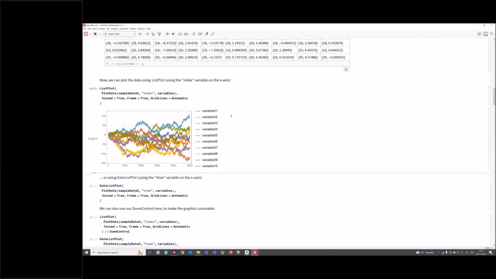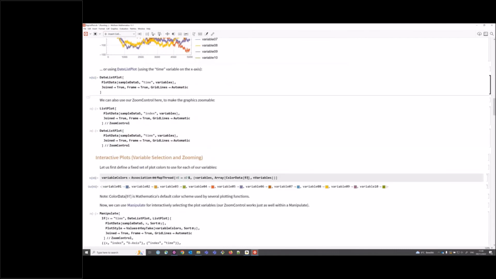Okay, this is my data set. I can also use DateListPlot, but passing as index variable the time variable. It's the same graphics, but with different x-axis.